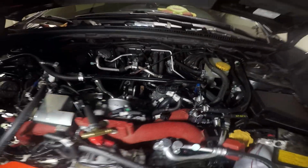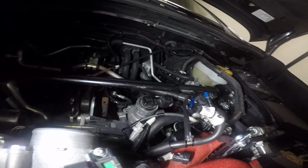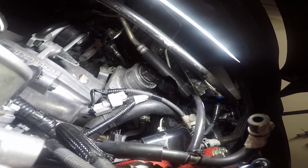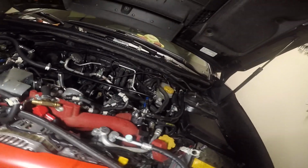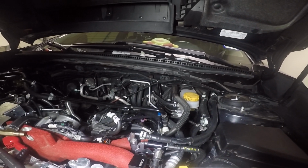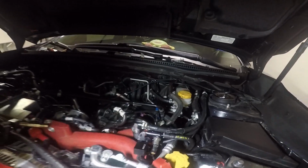So this solenoid, I just left it plugged in, because what people are doing is they're cutting the top of this sensor off, and then they're going to leave that hooked up to the car and zip tie it, and then they can remove the solenoid. It just makes it easier for me. I don't have to cut anything and ruin anything. That sensor I think is about 350 bucks online, so I don't want to have to replace it.